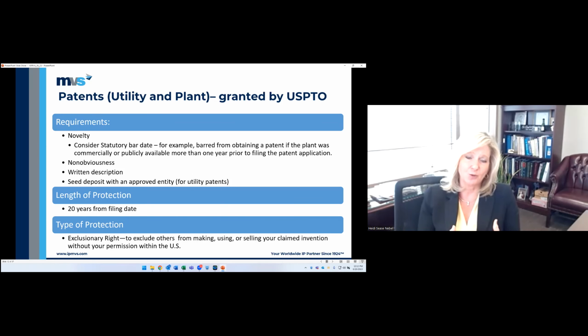The patent statute was drafted as kind of an exchange where you need to provide access and information about your invention to the public in exchange for a 20-year period of exclusivity of the right to exclude others from practicing that invention. So for plants, often we satisfy that enablement requirement, where you need to describe the patent and enable others to make and use it, by a seed deposit. And we'll talk a little bit more about that later.